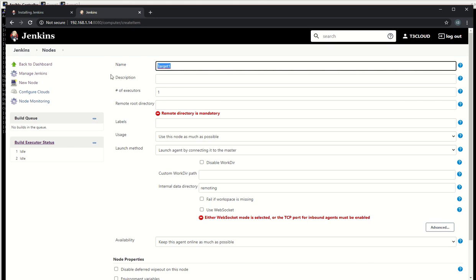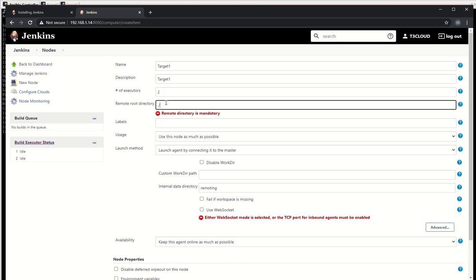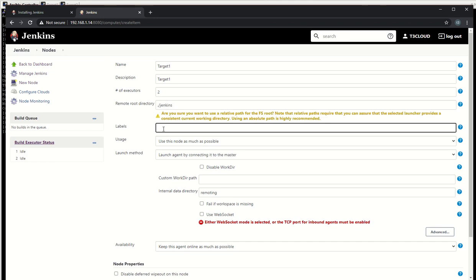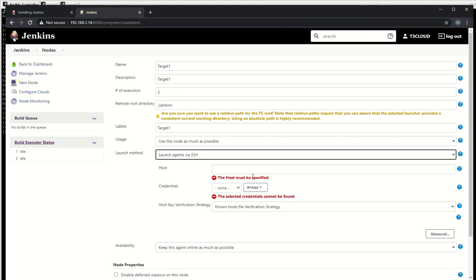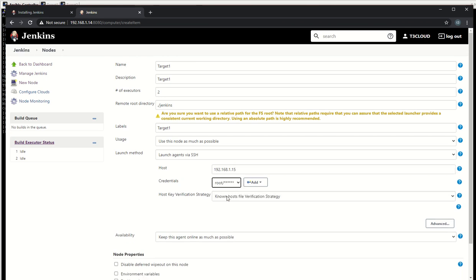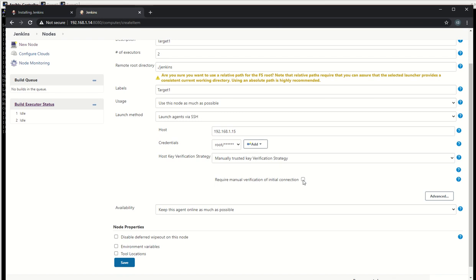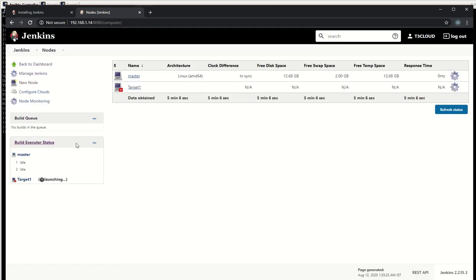Copy paste here. If you want to give something, you can give it, no problem. And this is my Jenkins label. Let me type target 1. Okay, SSH and 192.168.1.15, and for the password I need to give root. Manually trusted. Okay, save.